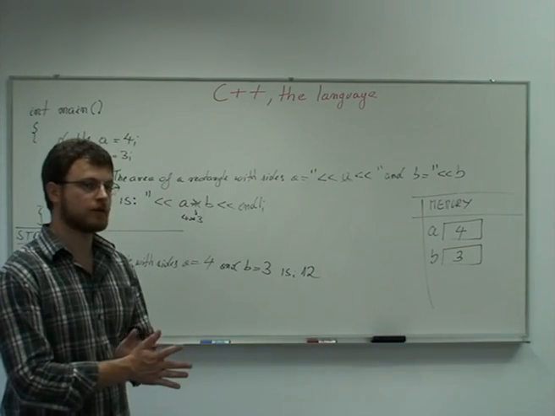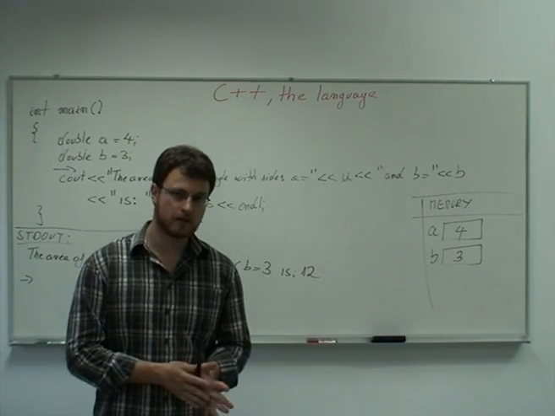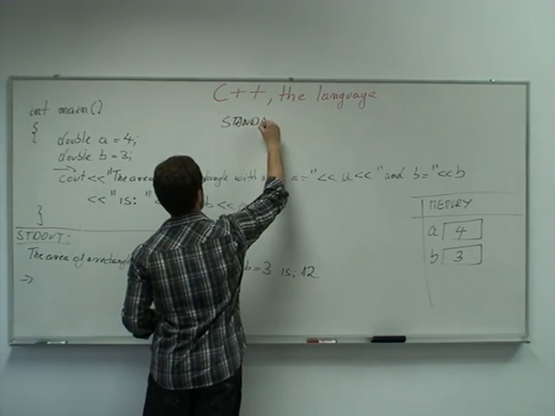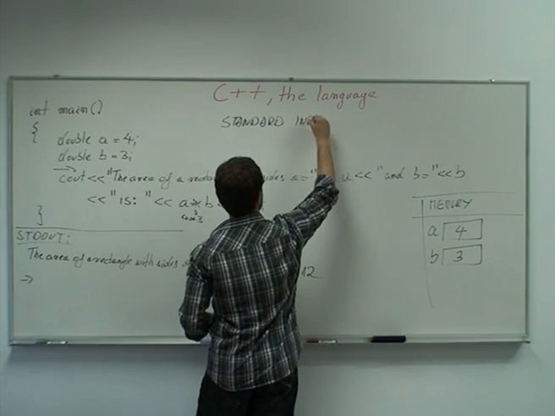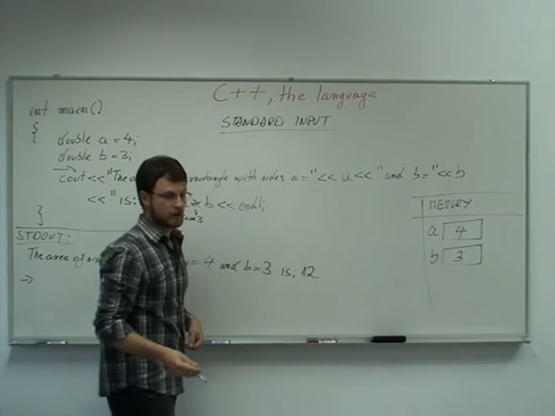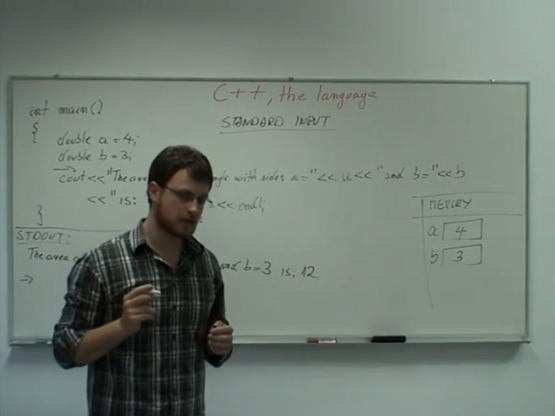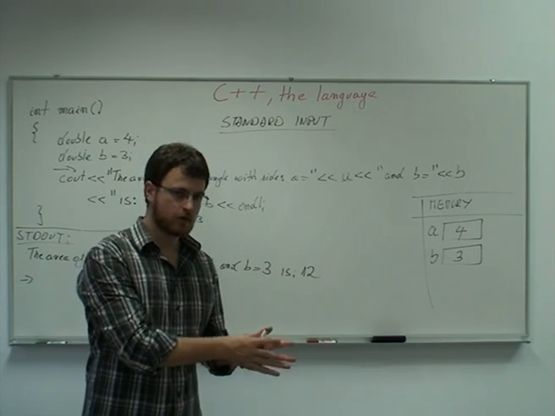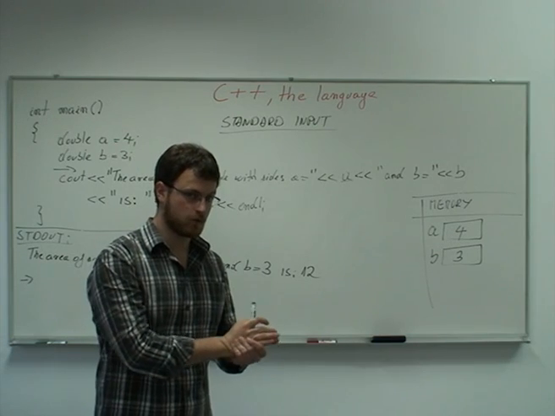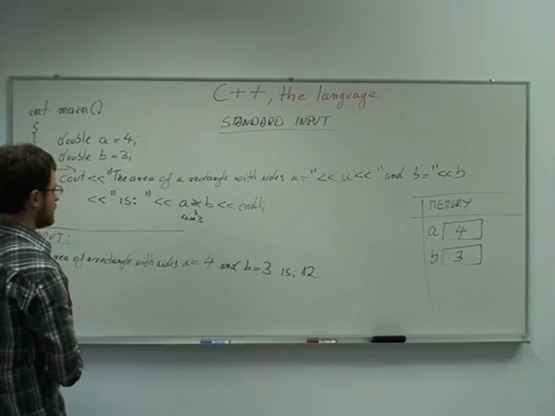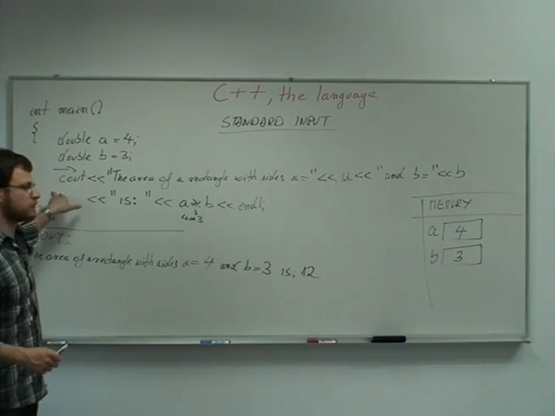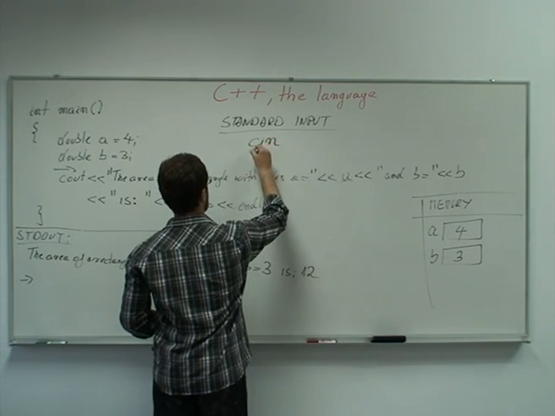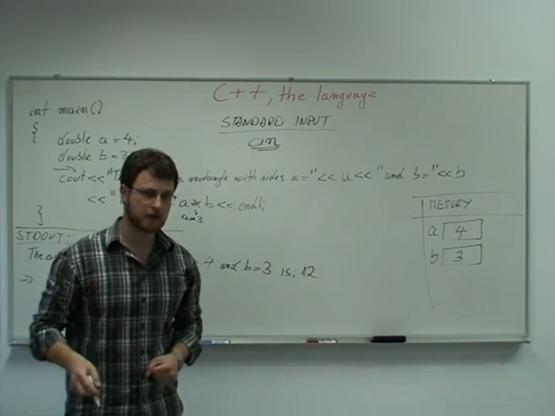This C++ program works by virtue of an interface called the standard input, which is in some sense similar to the standard output. And as before, we'll pretend that the standard input is our whiteboard here. So our programs will be reading information from the whiteboard and printing it out to the whiteboard. The way we achieve that in the text of the program is through a magical word called cin, which stands for character input.